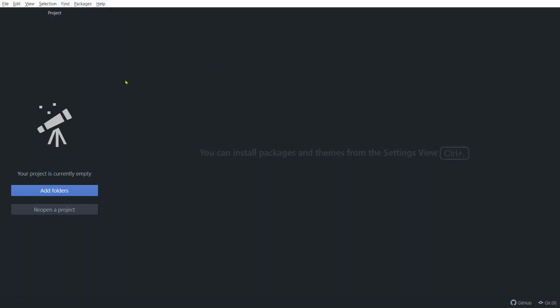Now the first thing we are going to do is go to Files and open a new project folder to work out of. So I want you to create a new folder either on your desktop or somewhere else you prefer, and it's going to be called web development.